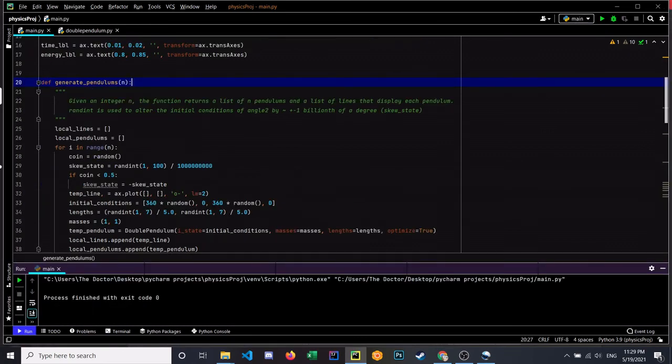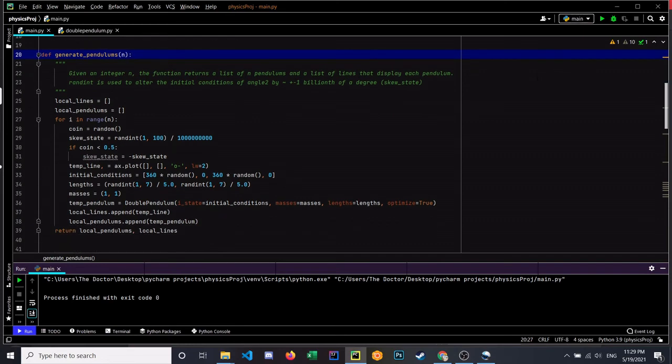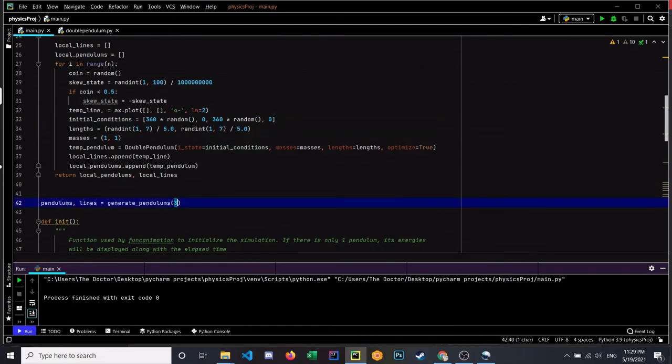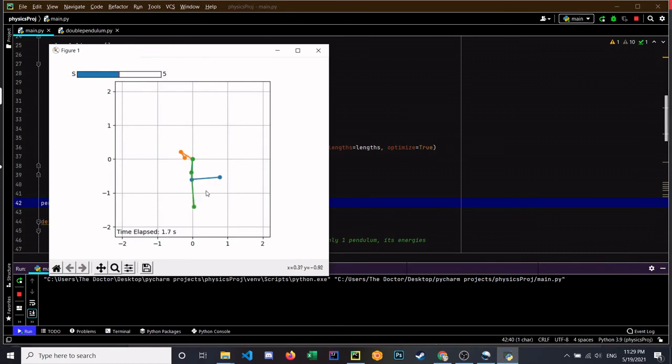Now, I'd like to do a quick little demonstration of my simulation. What I've changed here is I just randomized some variables and I've generated 3 pendulums instead of 1. Let's take a look. As you can see, I randomized the lengths of the arms of the pendulums, and also the initial state that the pendulums start at. So this is kind of what it looks like. You can see that I kind of messed around here. I was trying to make a user interface that allows you to change these variables in real time, but I didn't quite get to that point.